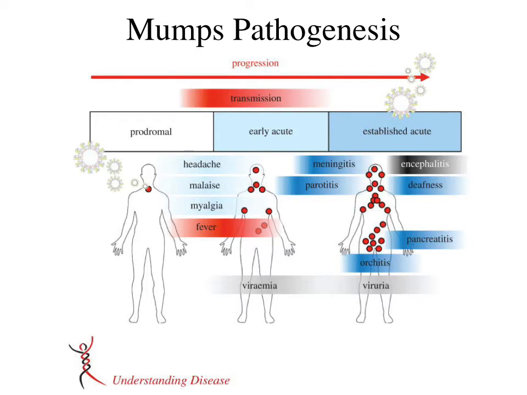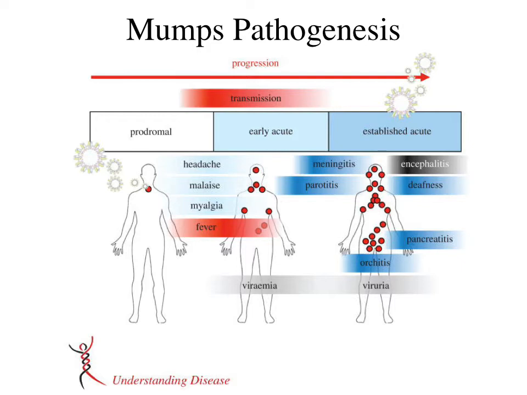So this slide looks at the pathogenesis of mumps virus. Remember, mumps is a respiratory virus. That's how it's spread. It causes an acute inflammatory disease in humans, which causes a range of systemic symptoms. The incubation period is 2 to 4 weeks. Approximately 1/3 of infections are asymptomatic. The prodromal phase is characterized by nonspecific, often mild symptoms such as a low-grade fever or headache and malaise.